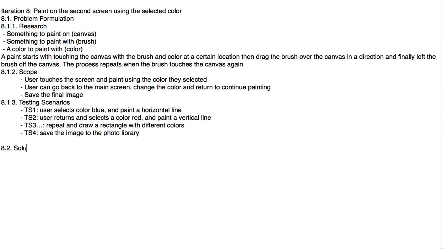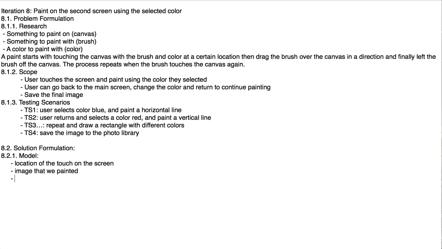So now solution formulation. And the first step in the solution formulation is the model. So our model will represent the data. So what is the data that we need and how do we represent the data? The data that we need here are the points, the location of the touch on the screen. The data we have is the image that we painted.